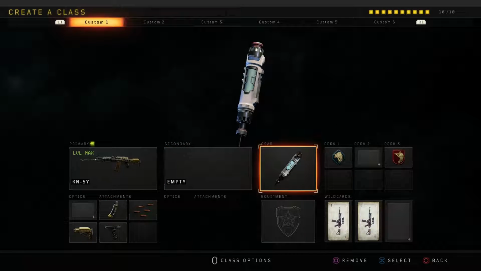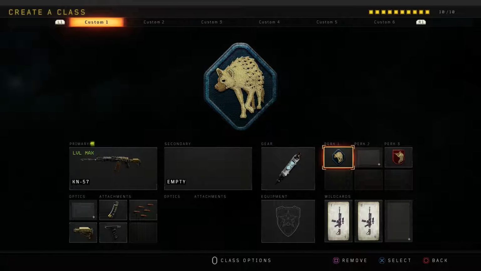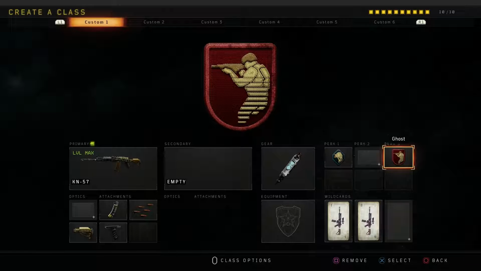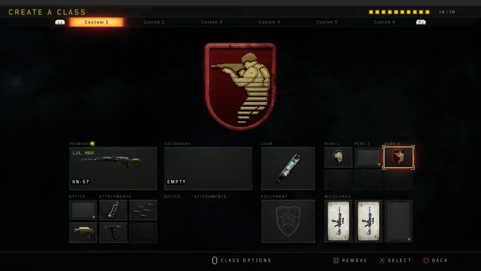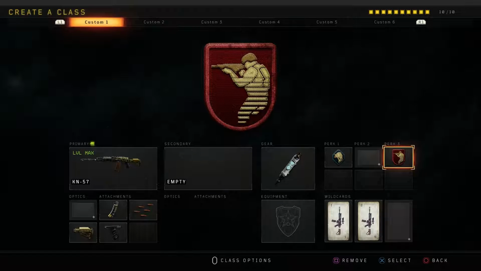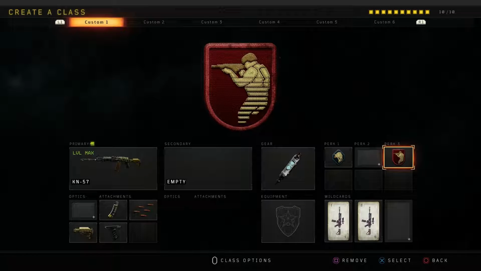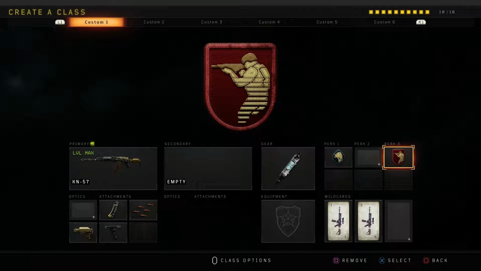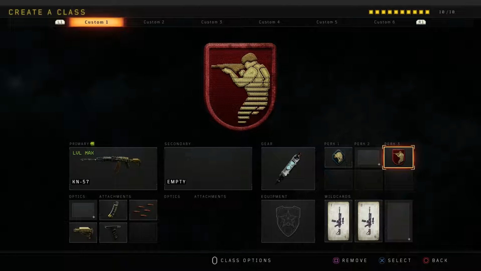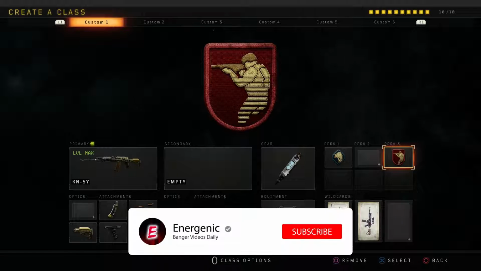Stim shot, because I want to play aggressive and heal myself all the time. Scavenger, I run that on every single class. I need ammo. And ghost, usually because my team sucks, and I don't want the enemy to spot me, because them dudes be dropping UAVs left and right on my trash teammates, so I have to have ghost in order to avoid being seen. So yeah, I went crazy with this class setup. I've got so many gameplays of me just going on tears, destroying the other team, just because this gun is just so good. So yeah, hopefully you enjoy the gameplay that I'm about to give to you.